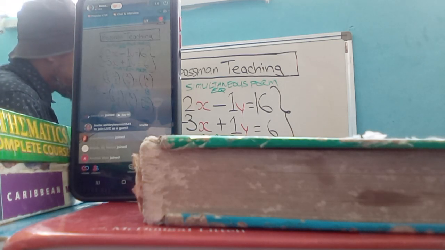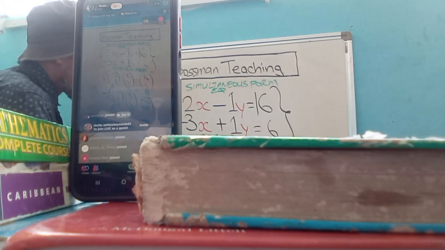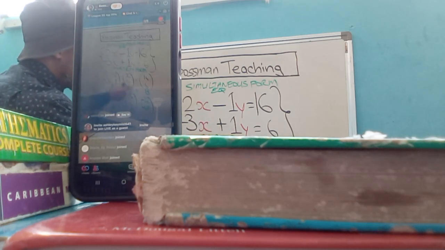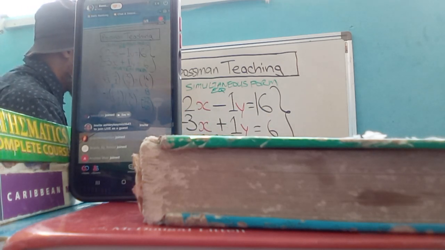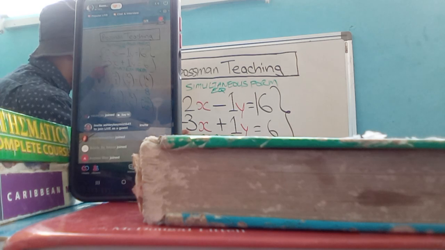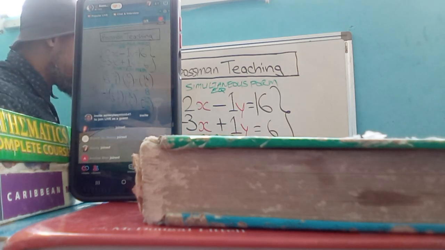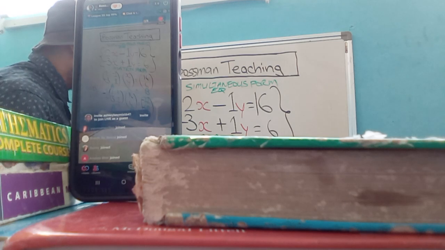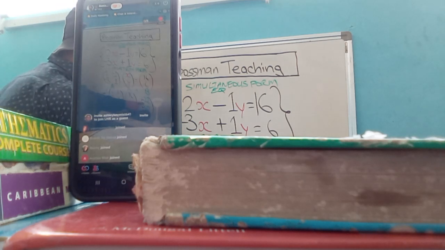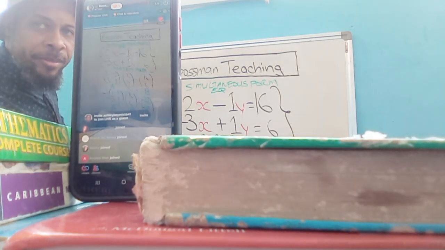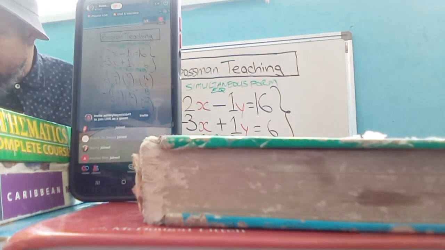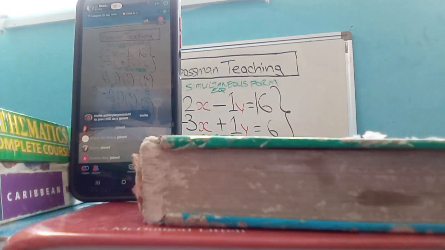So does this work? Positive 60 minus 44. Yeah, it worked. Let's try this again. A positive 66 minus 60. Yeah, so it worked. So the value of x is minus 22. The value of y is minus 60. We don't even have to doubt that.